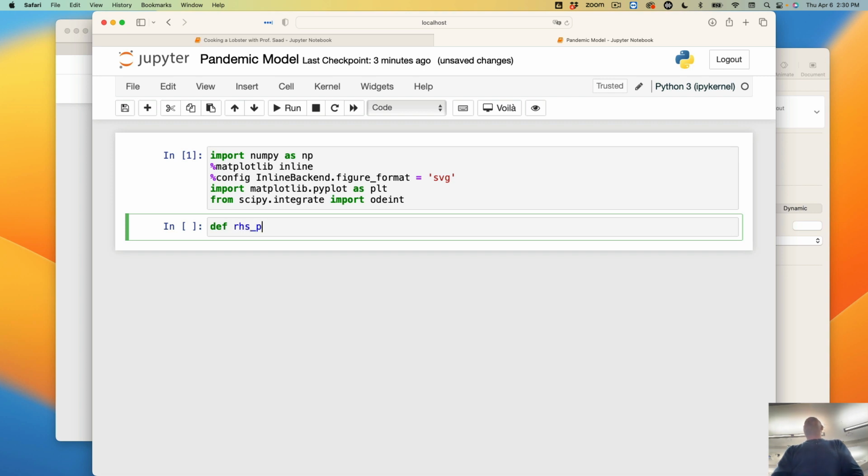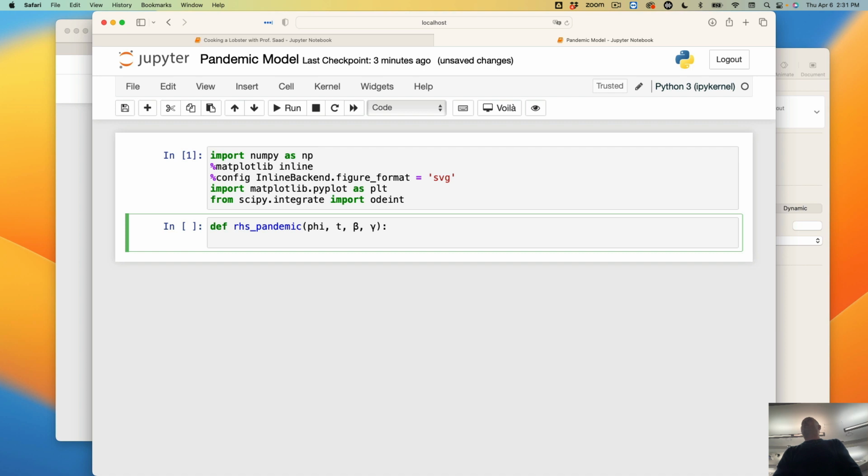Define right-hand side pandemic. And again, this is going to take phi and t and a bunch of arguments. So I'm going to do beta and then gamma over here. Well, let me do it in Greek notation. Okay. All right. So now phi, you should assume, because you're solving a system of equations, that phi contains the vector of solutions of your susceptible, infected, and recovered, if you're solving them in that order.